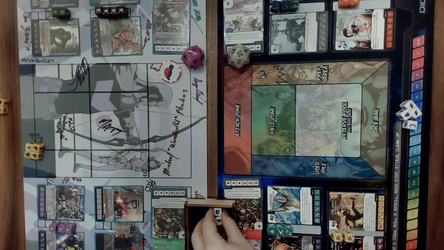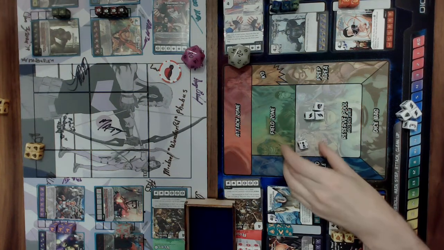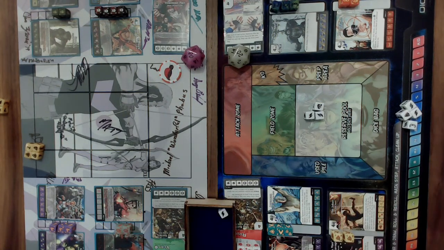Good luck. So there's 3 energies, and I have 1 sidekick. I would like that to be energy, and it worked.